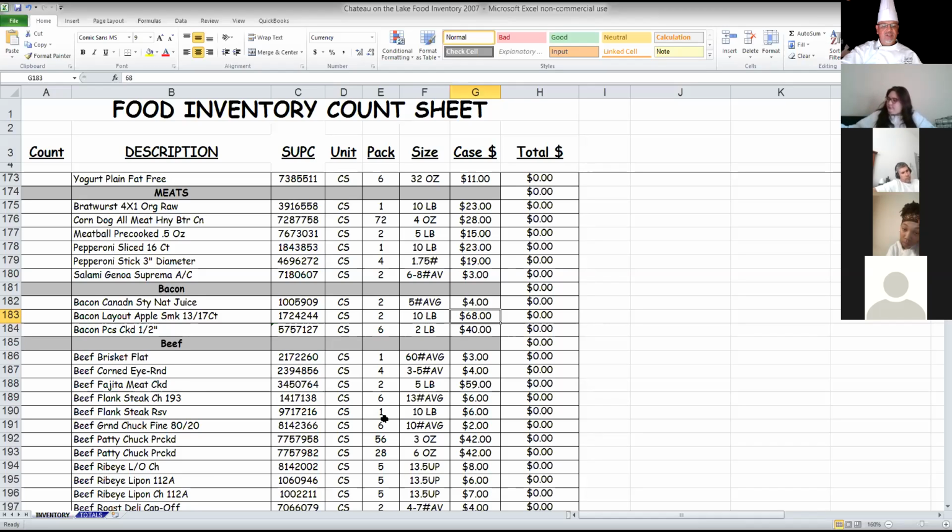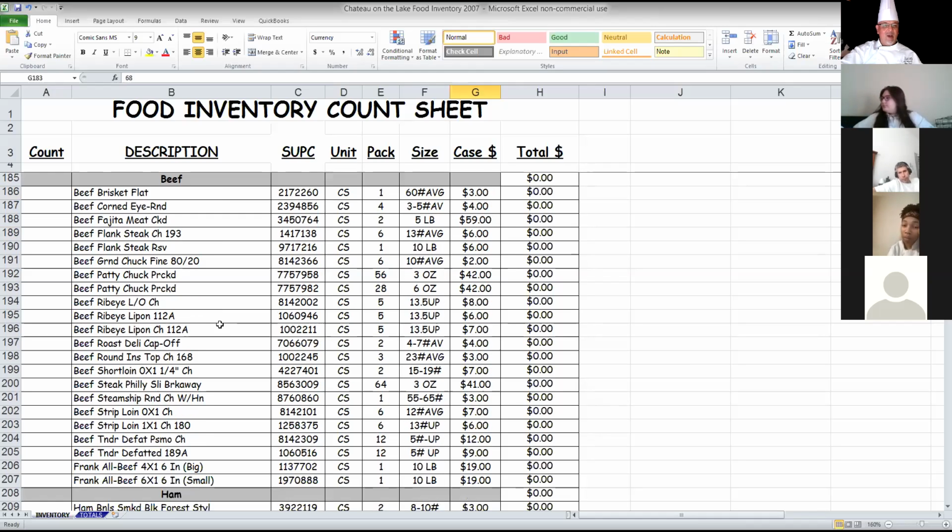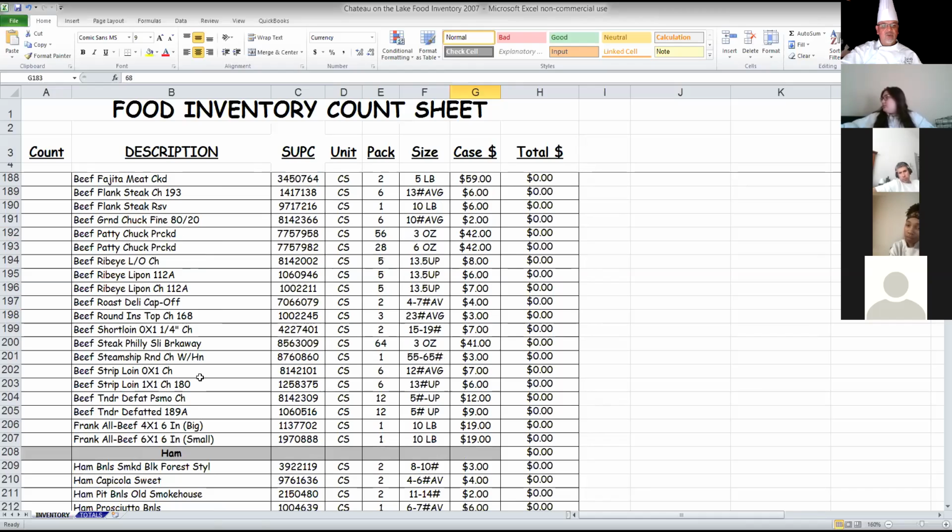Okay, you want to use any kind of meats: fajita, corned beef, burger patties, ribeyes, ribeye lip-on, what else? Short loin, round top, steamed chips, strip loin for New York strips, beef tenderloins. The ones we use, Mr. James, the ones we use for your combination, they're about $17 a pound. So you take 17, okay, divided by 5 pounds. That's how much 1 pound of tenderloin costs you.